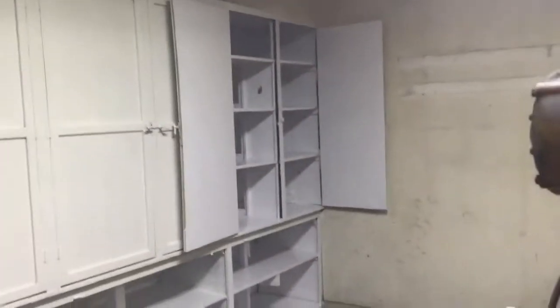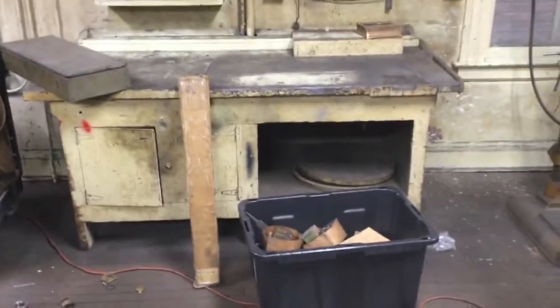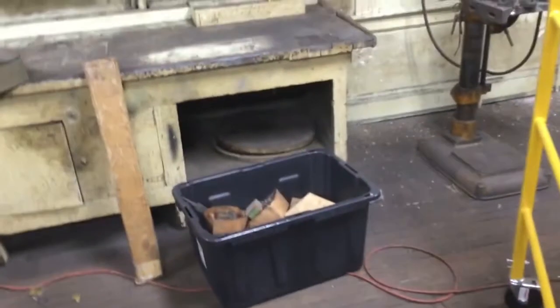So we're scraping the walls, getting all the paint down that we can. Move these machines here. We painted these. So these are primed, and the corner is painted. Those are ready to go. I got some scaffolding so we can scrape and clean the ceiling. This workbench is cleaned off, so this will get painted, and I'll use that as my main workbench. This was built by Joe Neville, the 2nd generation owner. Got some horns. Gotta clean this one off, clean these shelves off.